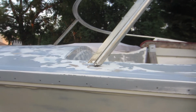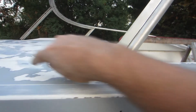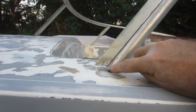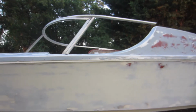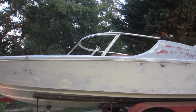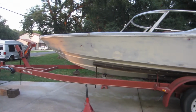Also, the channel that we have going around here at the bottom of the windshield will fit underneath it here and actually cover up this little notch that's been cut in here by the prior owner on a project that he was conceiving of actually lifting the whole windshield. But that's a little too much for us. We're just going to go ahead and leave it like it is and bolt it down. If it stays bolted down, I'm happy about that alone. I don't need it to actually pivot or anything.